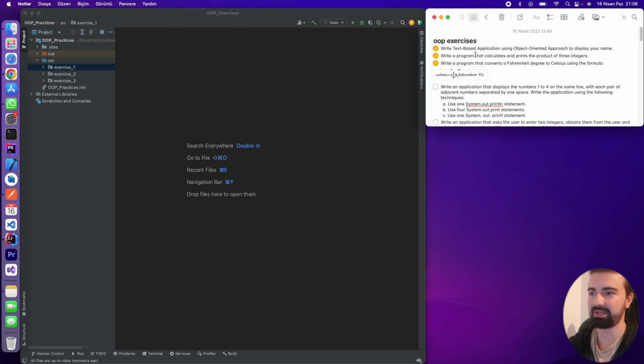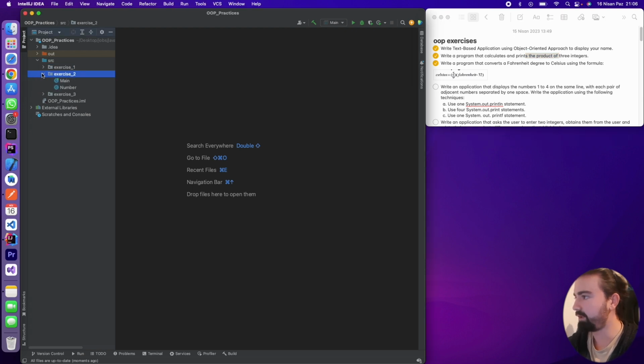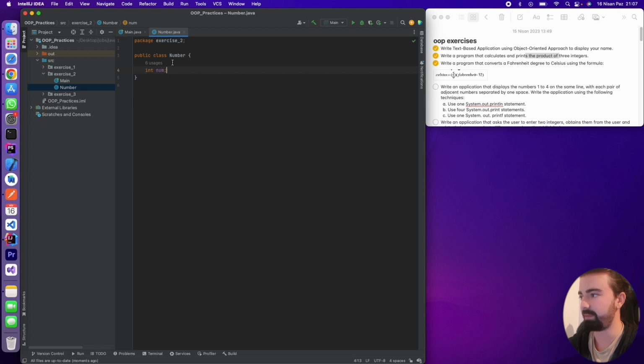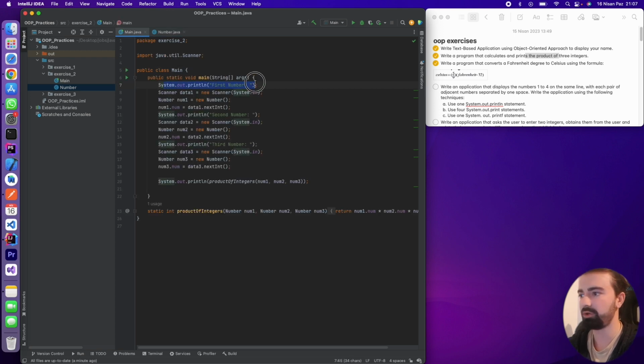The second question is: write a program that calculates and prints the product of three integers. I'm opening exercise 2, and I have 2 classes, the first one is Main and the second one is Number. Number has only one property, an integer called num. I take the first number, then the second number, then the third number from the user.